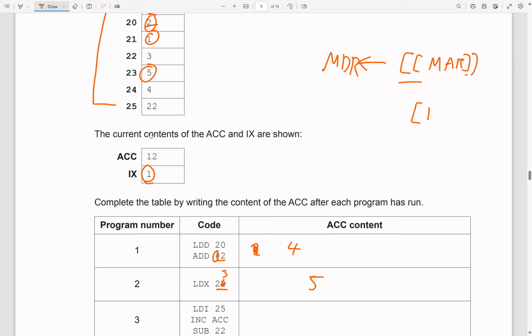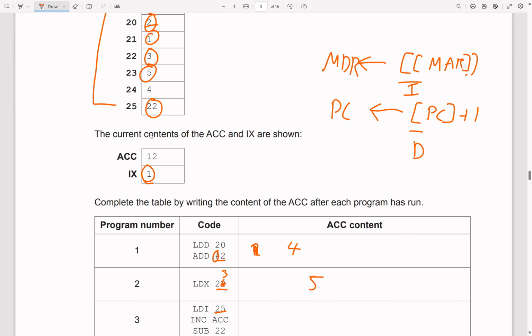Now, for example, let's say this one, the PC plus 1, and we will assign that to the PC. So when we just have one bracket, that's going to be direct addressing. Again, two brackets, indirect addressing. So here we're saying 25, so 25 is going to store 22.